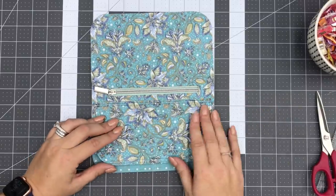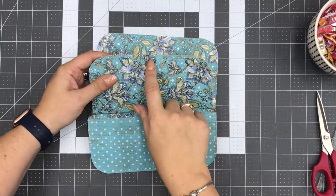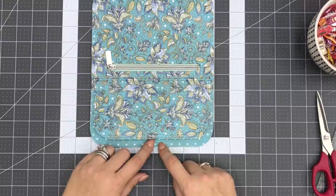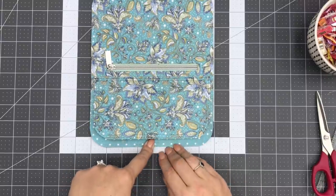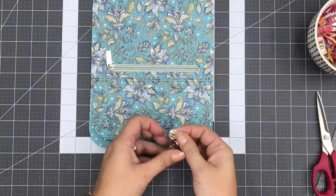I've left the sides and the bottom open because I need to lift this so I can see my credit card pockets. So I have my half already in here and I need to put the other half through the credit card pockets. So what I'm gonna do is grab the other half of my magnetic snap and the washer.